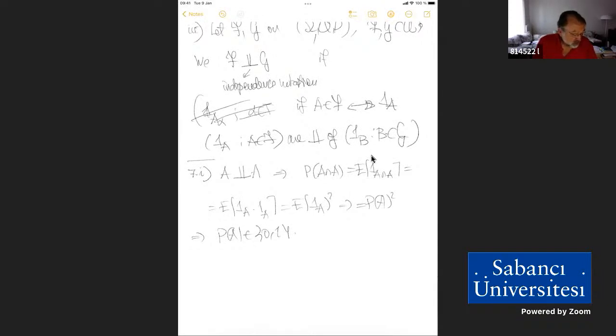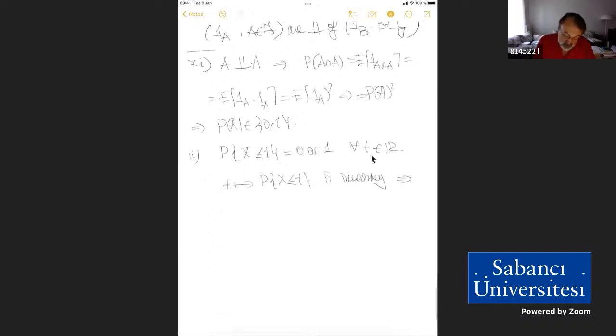So this was the clue. Now, suppose the same thing, not for a set A, but for a random variable X. The probability that X is less than or equal to t is independent of itself, hence it is equal to 0 or 1 for any t. Now, recall that this function, called the probability distribution function, is an increasing function. Hence, this implies that there exists a smallest t0 such that this is equal to 1.